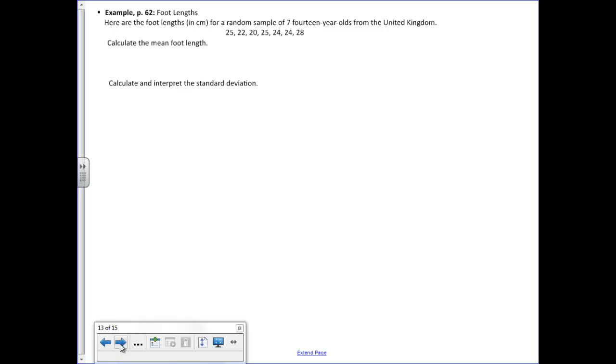And then we're going to finish off the bookwork. The bookwork is 92 through 98 even, 103, 105, 107, 108, 110. That's what we're going to finish up tonight. For those of you who are ready to work on that, have at it. The rest of you, we'll walk through this again one more time for standard deviation. And that last example in the packet, you can make parallel box plots.